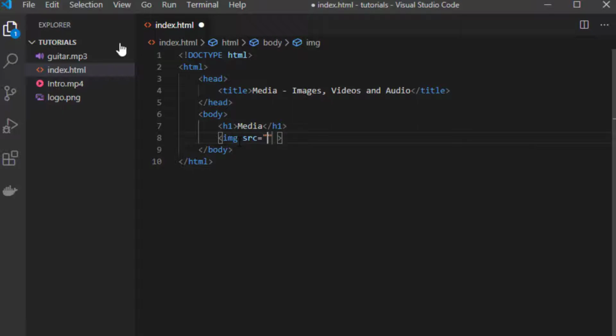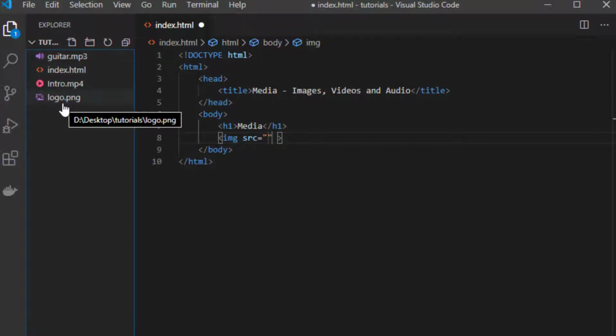Then our image should look inside here. So you can go to my image, which I called logo.png, or your image may have .jpeg, .jpg or .gif, it will differ as long as it's an image.